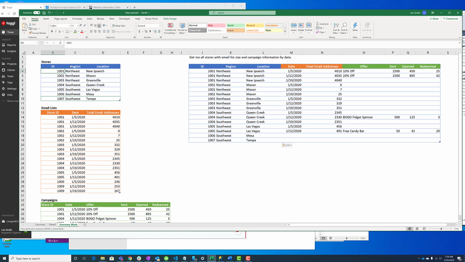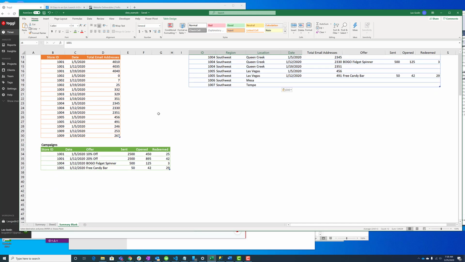We already saw that when we simply joined the one table for email lists, it returned 3 rows of data for New Ipswich. This table has 2 rows of data for New Ipswich, and so it's joining on each of those rows, which gives us double the number of items that we need.